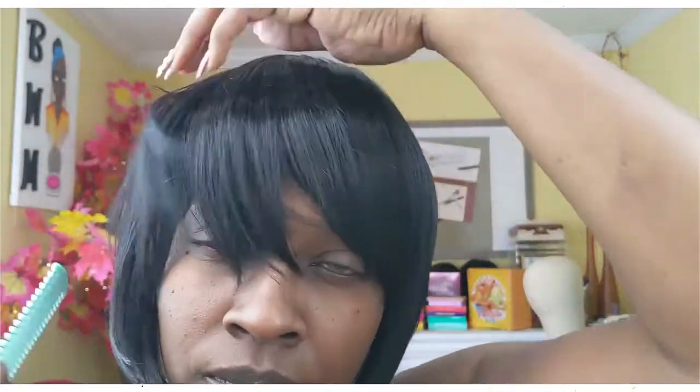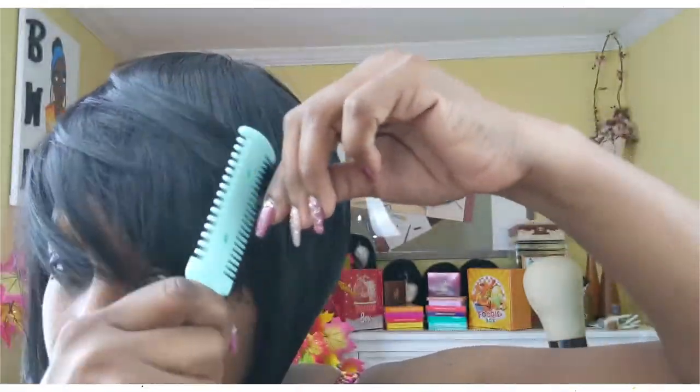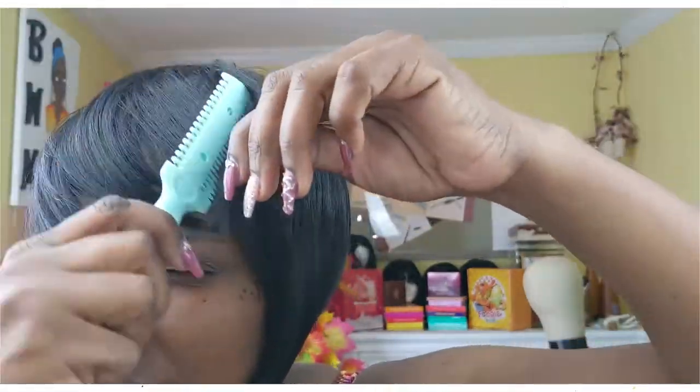I wanted to be as brief as possible because it's just supposed to be something impromptu - I just wanted to show you guys what I had run into at the last minute. So just be aware when you go into those beauty supply stores, because if you're a wig wearer you know sometimes you are just not going to get what you paid for.